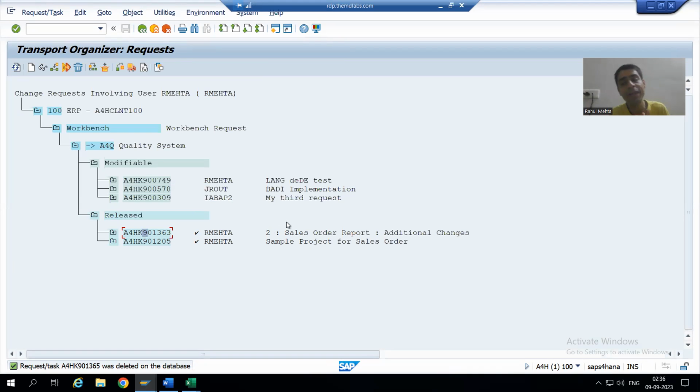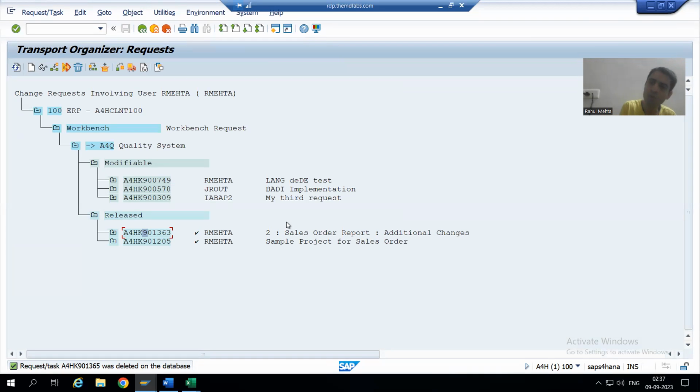After that, I explained the concept of version management. What is version management? Whenever you have an object in the transport request and you release the transport request, whatever the objects are in the transport request, there will be a permanent version in the system for that particular object. And we can easily check in the future what the code was in that version at that point of time.